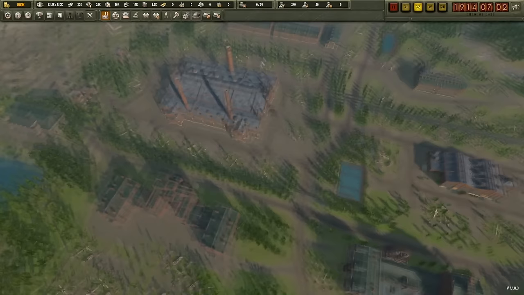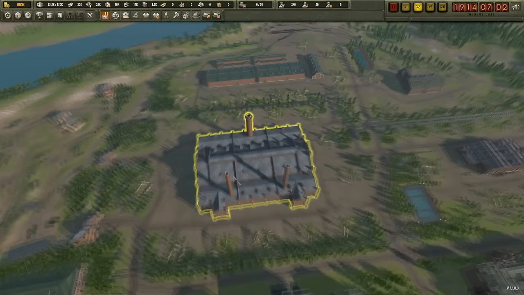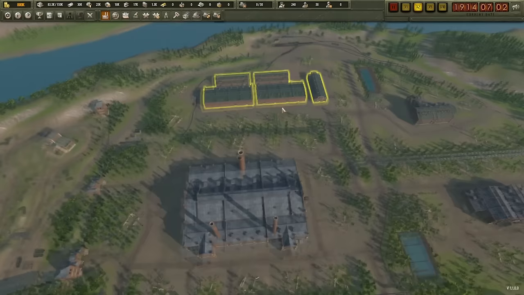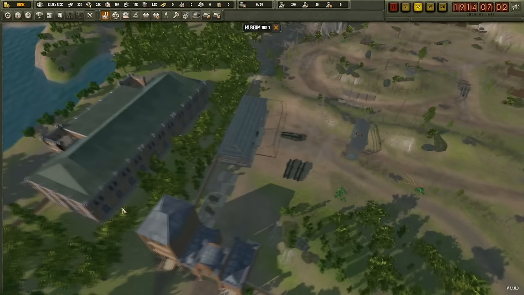You've also got a production hall here where different buildings help you build things more quickly. We don't have anything to build right now. But anyway, this is where the magic happens, where the tank is assembled. Warehouses, I'm assuming, is where we store all of our goods that we need to build stuff. Also, it does naval freight: a dedicated dock for receiving naval freight and contributing to the speed of deliveries and dispatched items. Neat. I don't remember there being any naval stuff. I remember there being rail cars to transport stuff. And then you've also got administration, which is like bureaucratic corporate headquarters. Museum, I don't really know what that's for. I guess maybe it just shows the tanks you've made in the past.